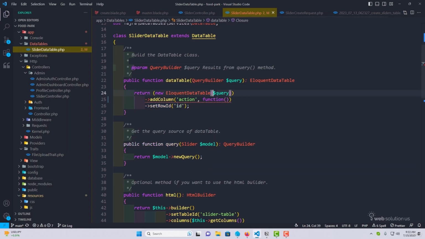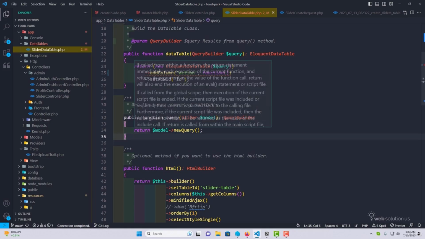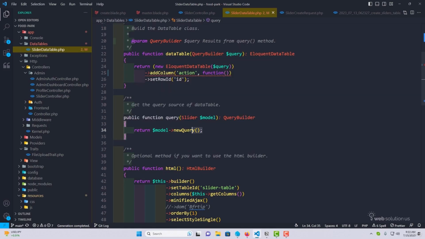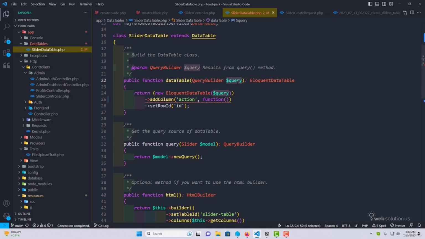Okay, look at here, we have a query here. Basically this is the instance of our model. If I scroll a bit, look at here, we have this query model method here, and it is basically returning this query builder, which is returning an instance of our model like that, right? So via this query instance we can access our table's data, right?